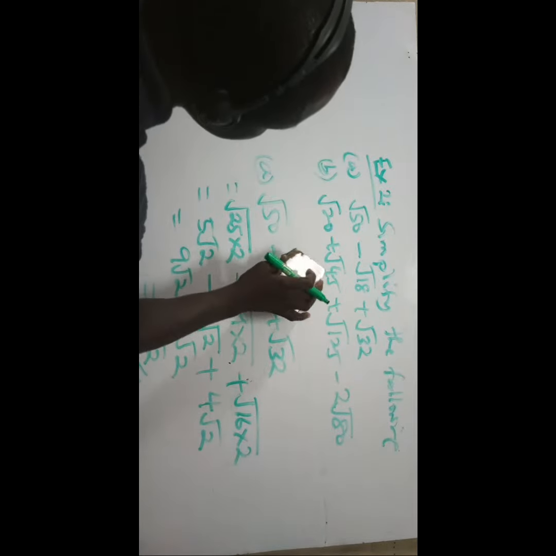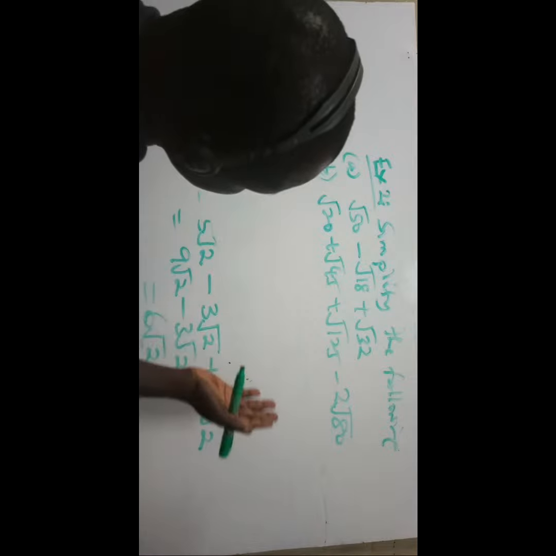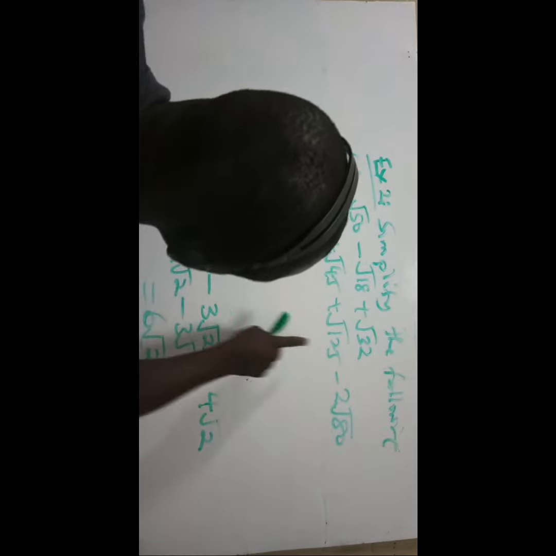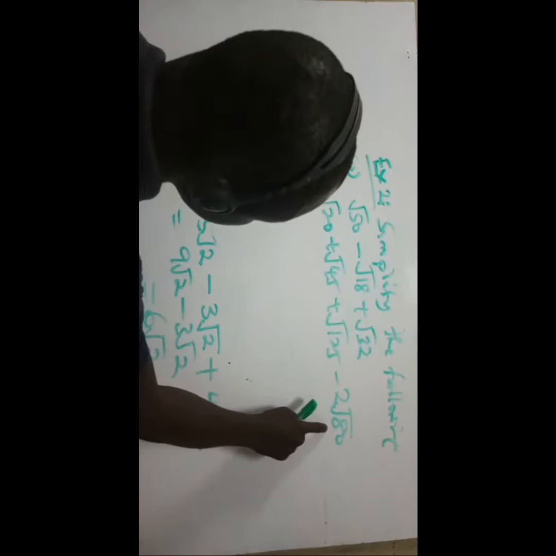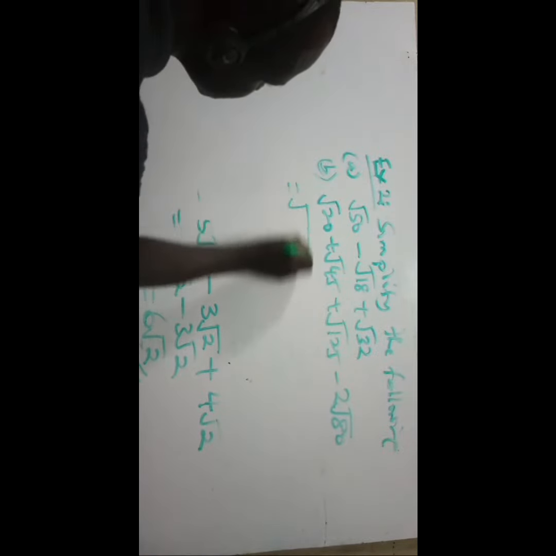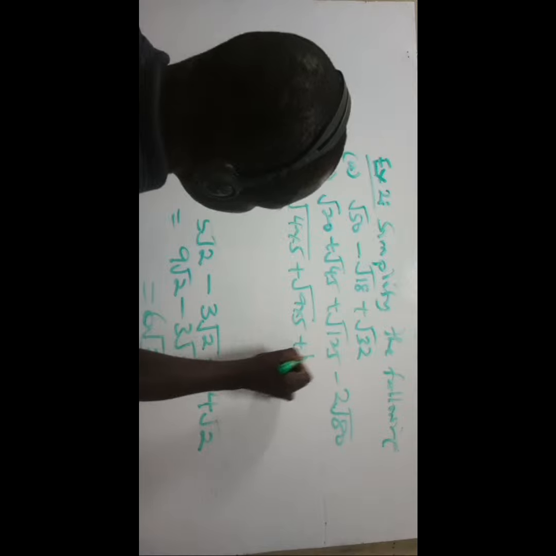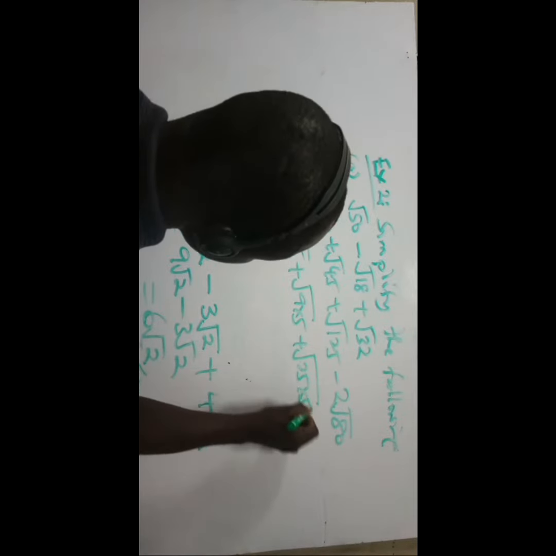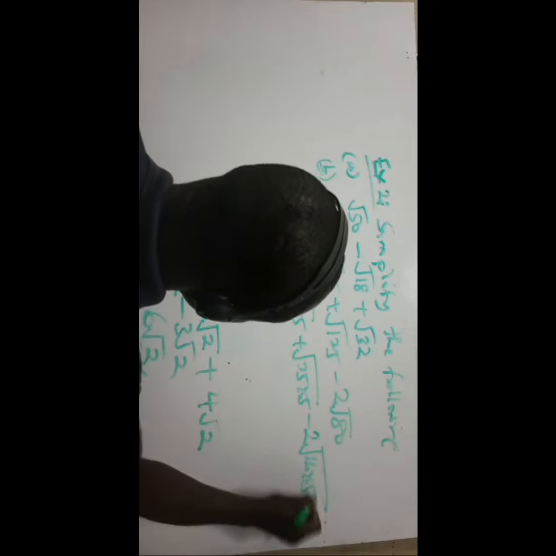So I can go ahead and solve the second one. This second one, if I want to do that, it's still the same process. Look, something is common here, because this is 5, this is 5, they are divisible by 5. Then this one is also divisible by 5. Then of course 20, 5 can divide that. So I'll just say this is 4 times 5 plus, I can change this to 9 times 5 plus, I can change this to 25 times 5 minus 2 is there already. Then I can change this to 16 times 5.